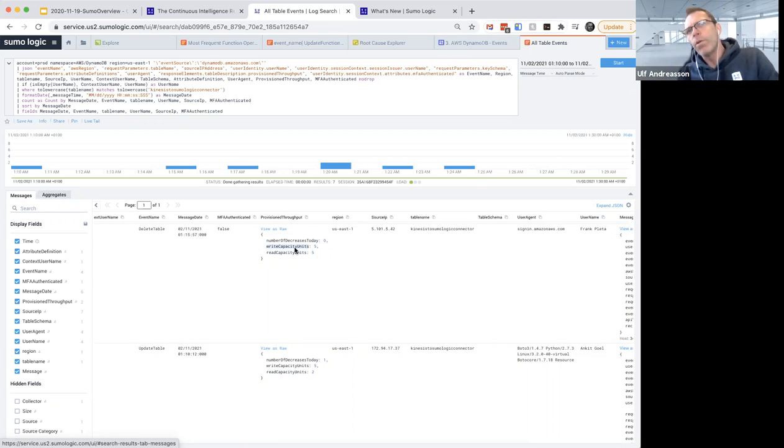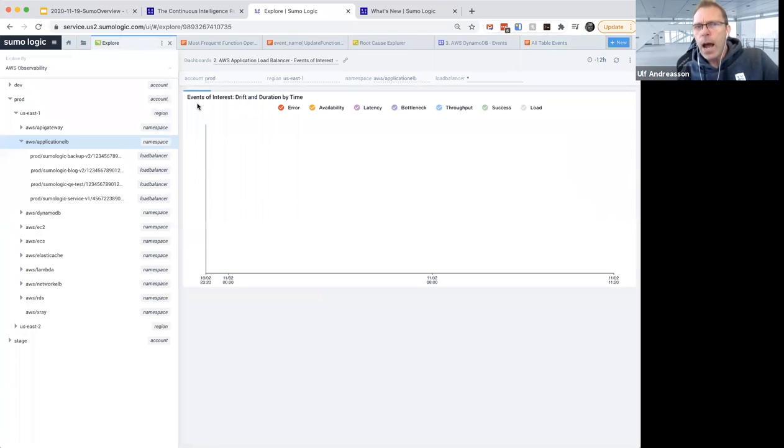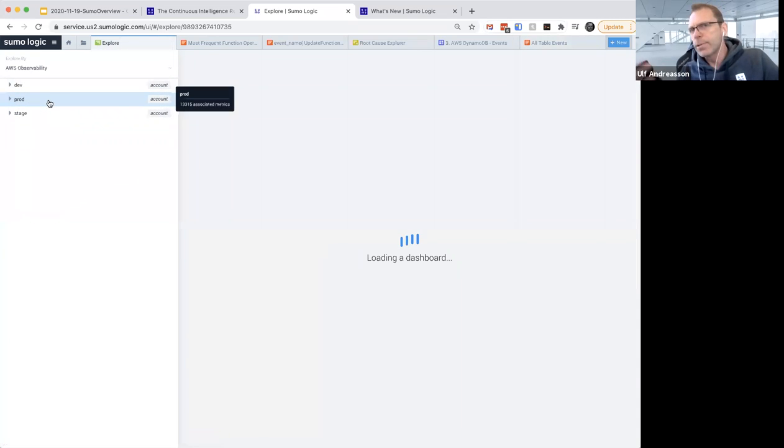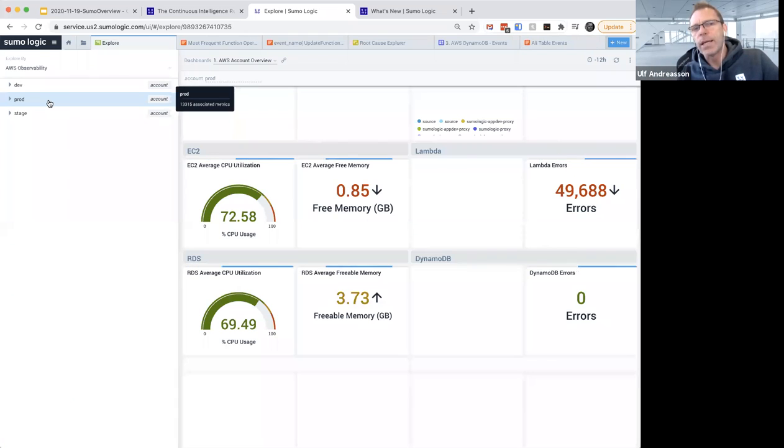So the problem you saw there for a short time frame, we identified that problem. We saw that this wasn't really a failure as such, it was more a configuration issue. And we could easily go in and change this back. This happened about 5 minutes after the first event there, and that helped us clarify that problem. So these are 2 examples of how we use AWS observability to look at your estate.